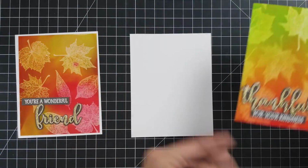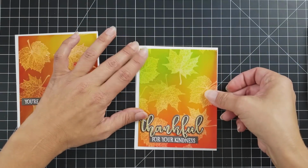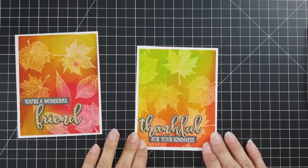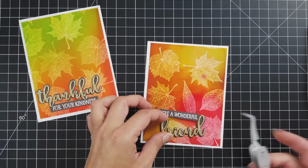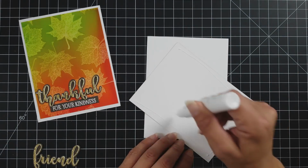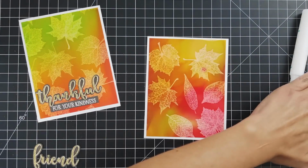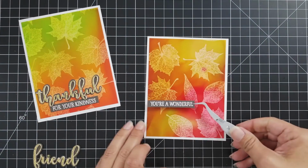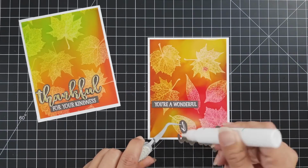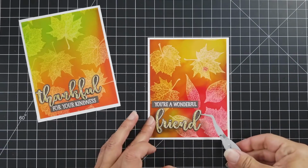I'm going to be attaching them to an A2 size white card base, and I'm using the Gina K Connect glue to attach all of those. And I'll do the same thing here, just using my tweezers to be able to maneuver those smaller pieces around a little bit more. And like I said, I'm really happy how these cards turned out. The colors are gorgeous. The stamp set is phenomenal, and I'm just so excited how the details of these leaves stamped out on this. These are beautiful.